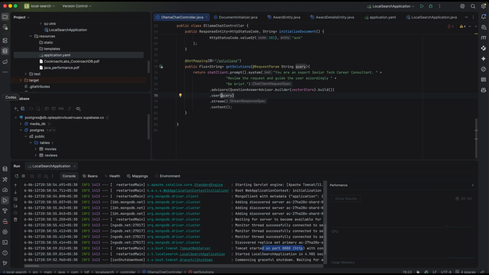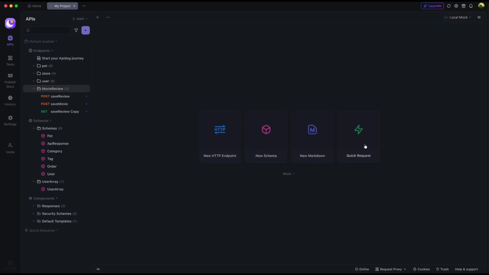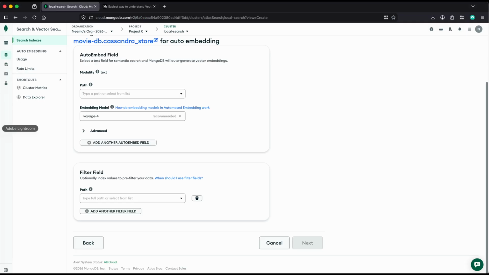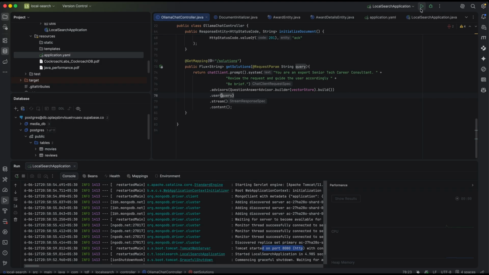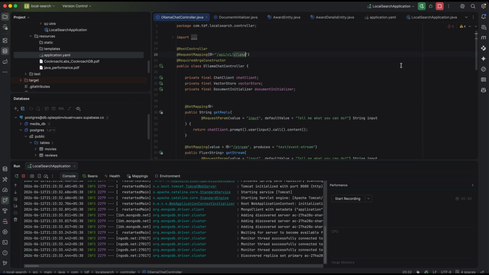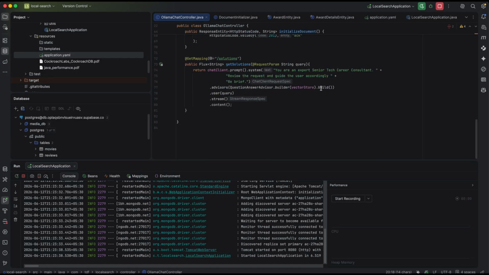So after we run this and we ask the question, one second. If I create a new request over here and I run my application, this is the API v1 Ollama solutions endpoint, and the parameter I have is query, and it's a request param.